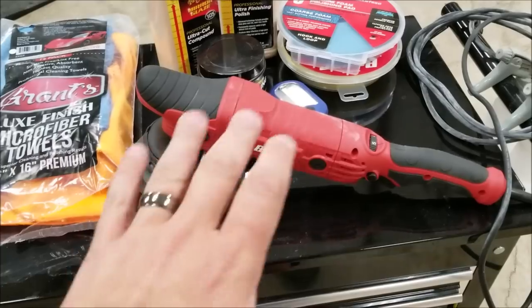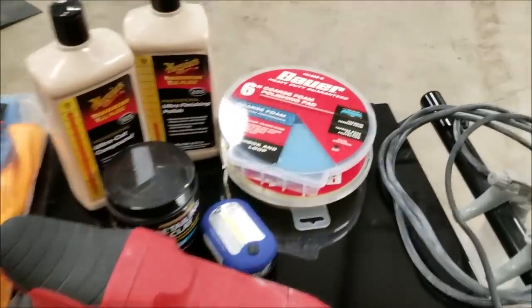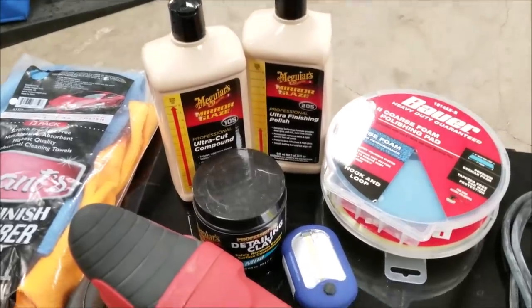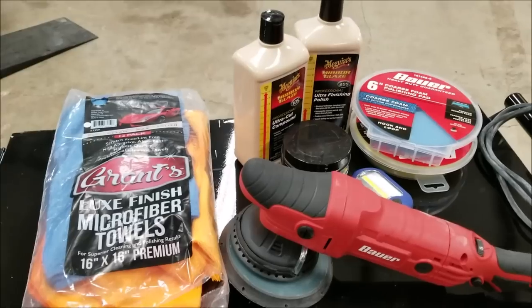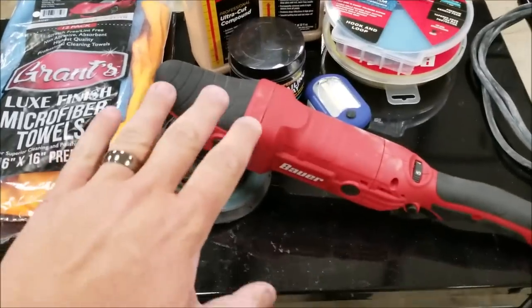I think it did a great job, mostly in part to the compounds and the pads. The polisher, as I've said, was very hard on the hands, but it does a good job. So, you know, for the price point, you really can't beat it, but it's definitely not geared towards a professional. If you're a weekend warrior, this would probably do the trick for you.